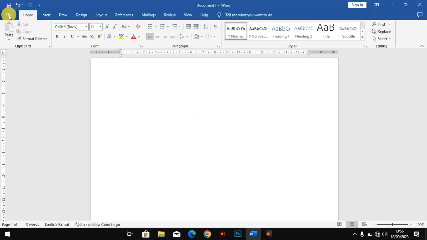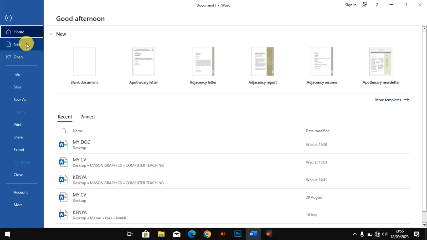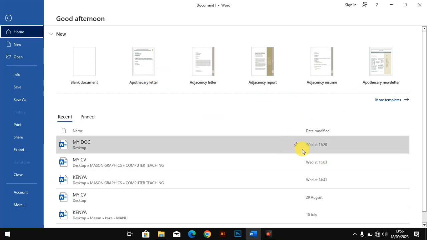You will come here under File. Under File, you click on File. Then after that, it will take you to this place. Now, before we save, I need to go through some things here. We have Home. When you click on Home, it will take you to the landing page like this one. Now we are at Home, the landing page. When you open Microsoft Word, the landing page will be here. As you can see, this section. This now is the landing page.